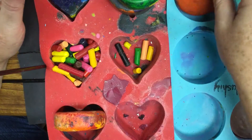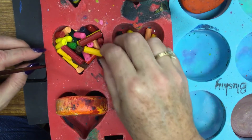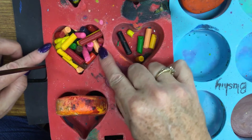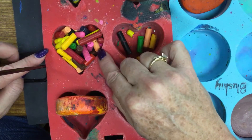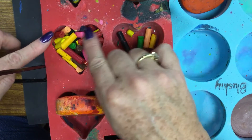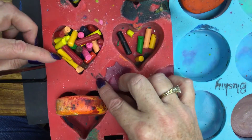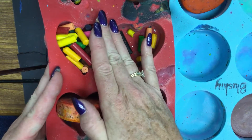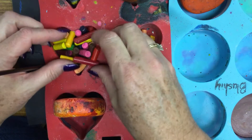When you actually make this, you choose your color combinations — this is just a random combination here — and you make a mountain in the center so the edges are flush or close to flush with the cupcake tray, and the center is piled higher up. I'm probably up at least a half inch. It's kind of hard to see the perspective but if I tip it you can see it's piled up pretty high.